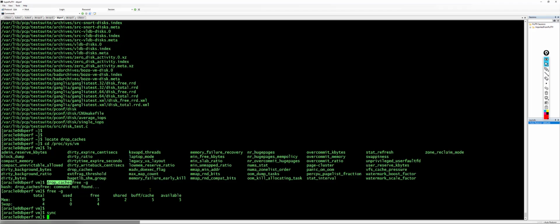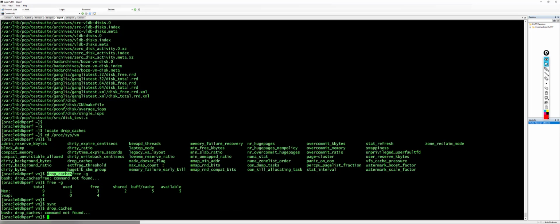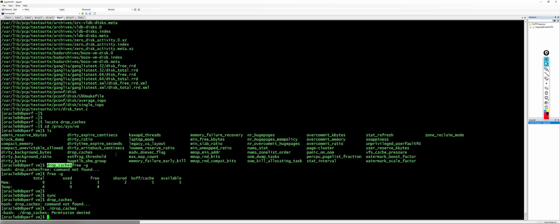And if you are troubleshooting any critical issues, and you want to flush the buffer from the operating system side, you can just execute this command. Okay, so this should be executed with root access.